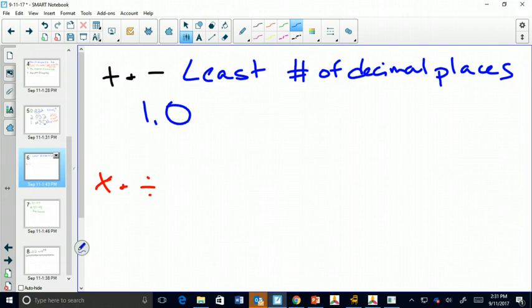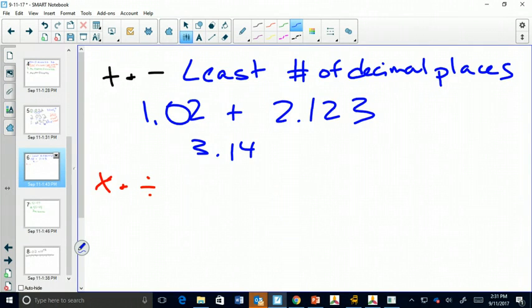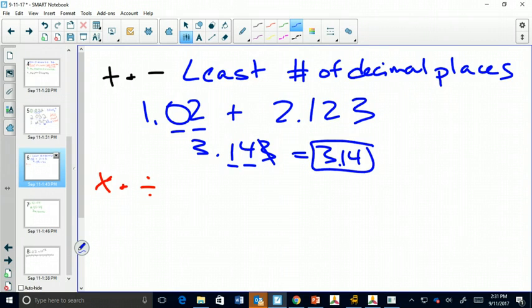So, if I'm adding 1.02 plus 2.123, if I'm adding these guys together, right? 3.143, that would be those guys added together. And so in math class, that'd be correct. But in science, we're dealing with the precision of your measurements. And because this is only 2 places, I can only have 2 places there. I would have to just get rid of the 3. I would say 3.14 is my answer. Because that 3, I can't make my combined measurement more precise than that 1.02. Because that's my least precise measurement. So if it's 1.020, yes, if I had 1.020, then I could have added them all together. You're correct.